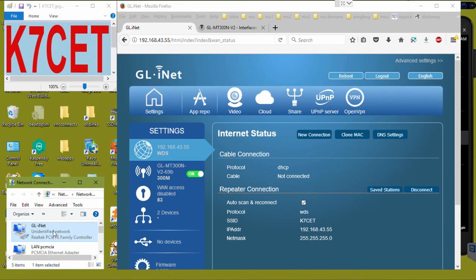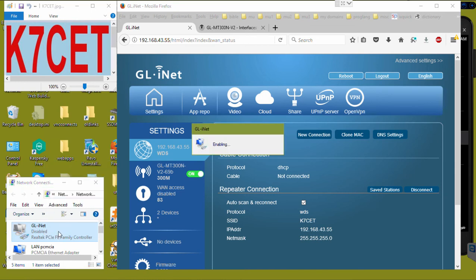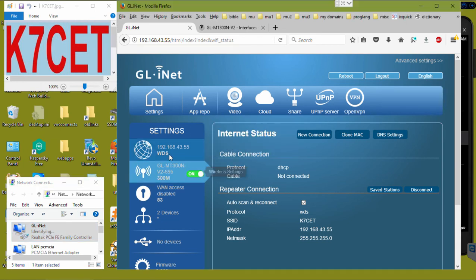If I disable this, enable it, now you see it's not getting an IP address anymore. It continued to have the old IP address for a few minutes, but once it gets reset, you don't have an IP address here anymore.